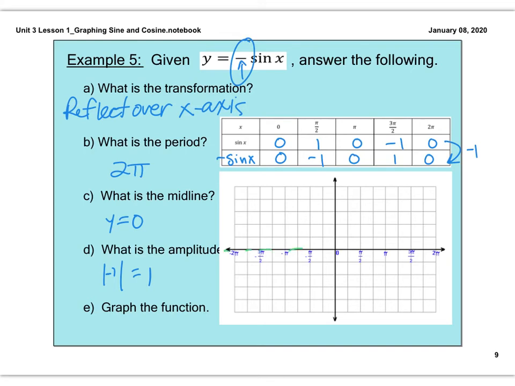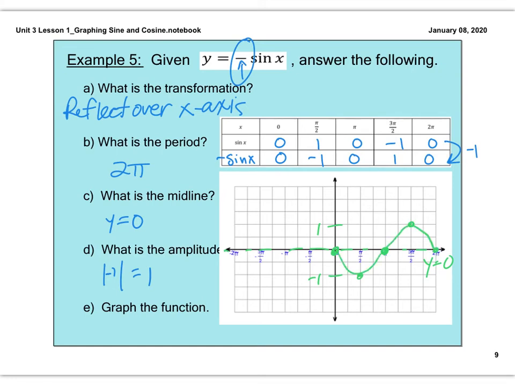midline, it's going to be still at y equals 0. And then we're going to graph the top and bottom rows of our chart here. So sine, at 0 radians, is going to be at 0. Then at pi over 2, we're going to be at -1. I'm going to count by halves. And then at pi, we're back at 0. And then at 3 pi over 2, we're at +1. And then we're back at 0 by 2 pi.